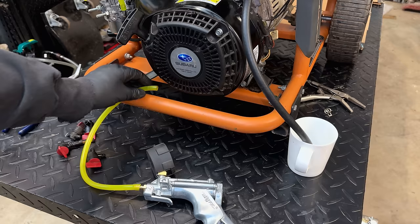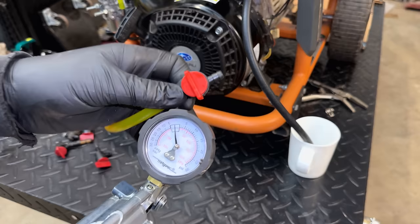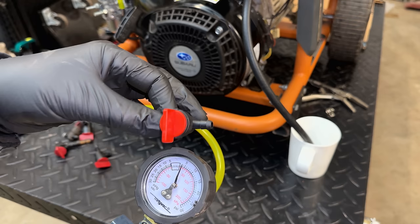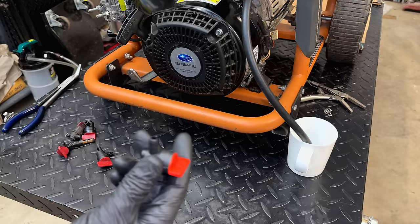So one test you can do, which I haven't done until today, and I probably should, so I think I'm going to throw a lot of these away, is just pressure test the valve. This is the valve I was using on the Evapo-Rust, and it was not leaking. And it's holding pressure at about 4 psi, which is a lot more than it will ever need to hold. The tank is vented, so really it's only the pressure of the fuel, which is less than 1 psi.